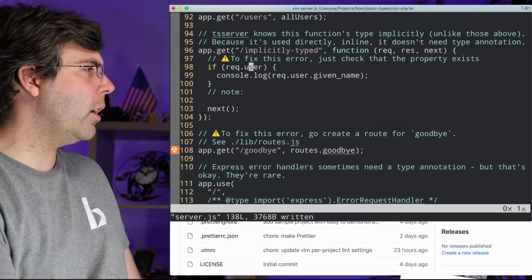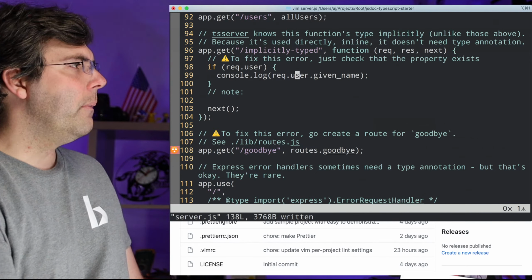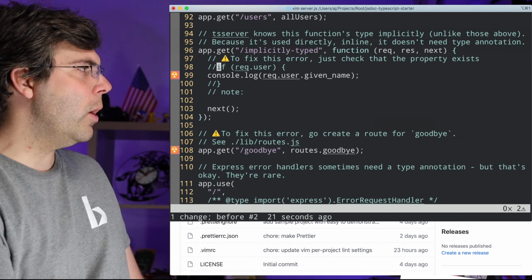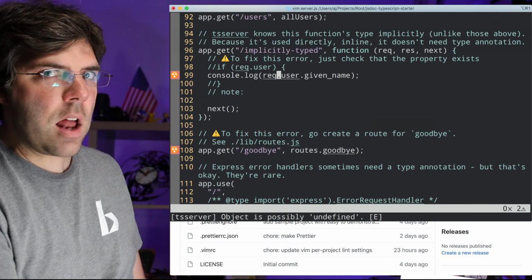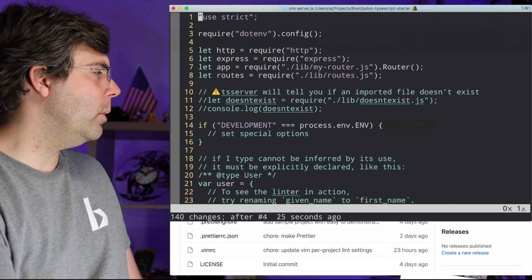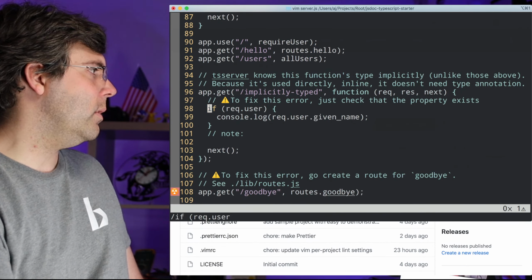So now if we do an if req.user, then it's not going to complain. But if we don't check that user's there, then it's going to complain like, hey, the user may not have been added. So that's kind of cool. Whoops, I did not mean to jump like that again. Sorry. req.user, there we are.